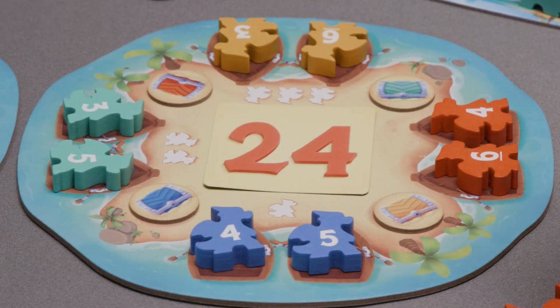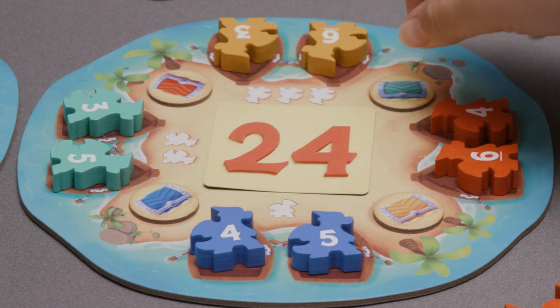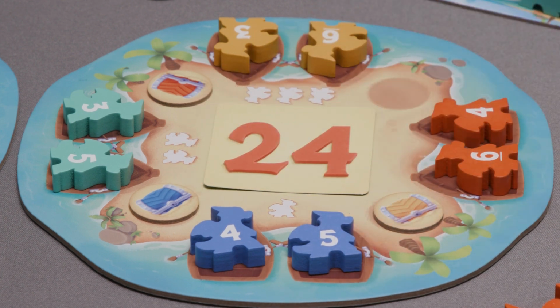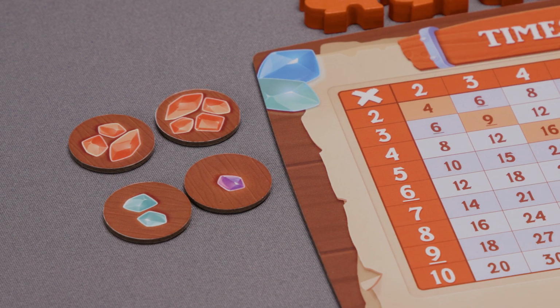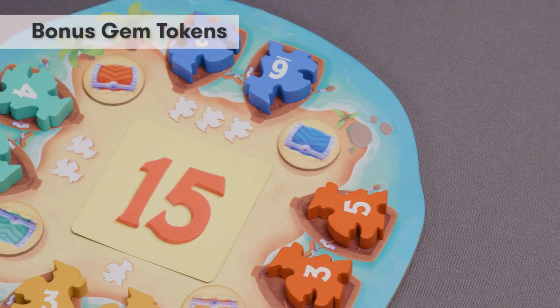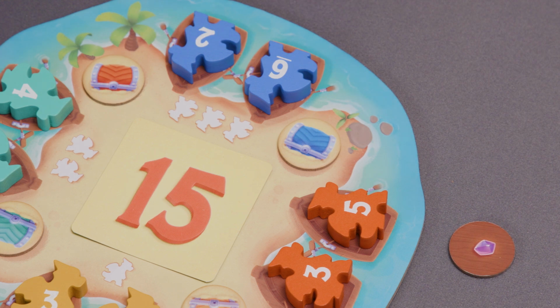Remember, you can pick any color treasure chest from an island, so consider picking another player's treasure if you think it might contain more gems. After picking, reveal the hidden gems to all the players and keep this treasure chest in front of you. This gem's value is now yours. If your answer equals the island number exactly, you receive a bonus gem token. Multiplication with the help of dragon icons can count as getting an exact answer. Bonus gem tokens add 1 extra gem to your total.